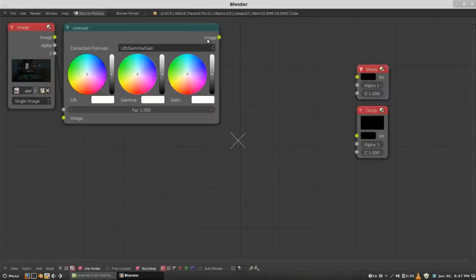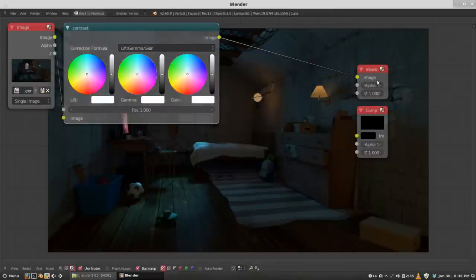And there's also one technique I wanted to share with you, which Sebastian Cooney shared with me before during our project in, I think, the 48-hour film project. So whatever node you have selected, you could just hold the Control and Shift buttons on your keyboard and press left click. Quite a nifty method, I must say. So Control Shift left click here connects the viewer node to the contrast node. If you want to connect the viewer node to the image node, just press Control Shift and left click. So it alternatively pops in the viewer node to the active node.